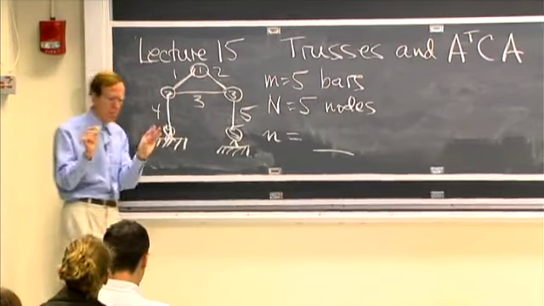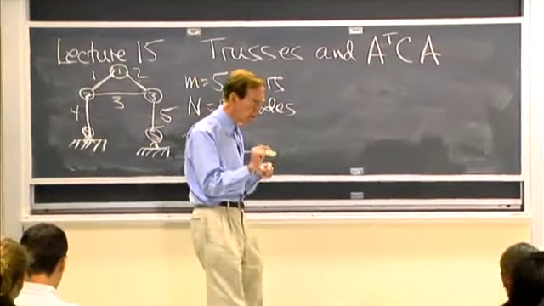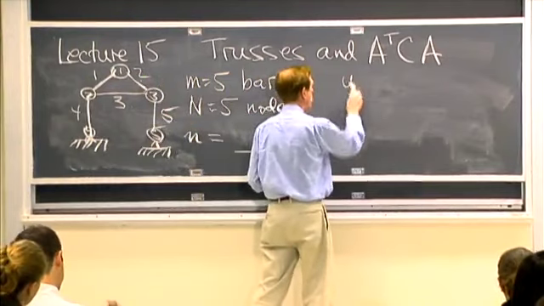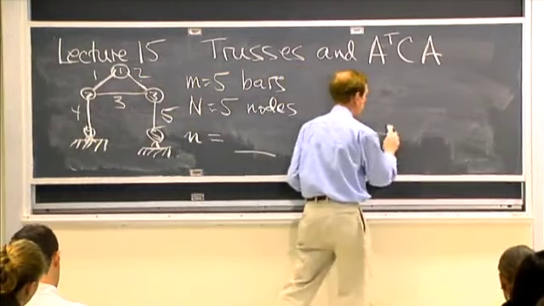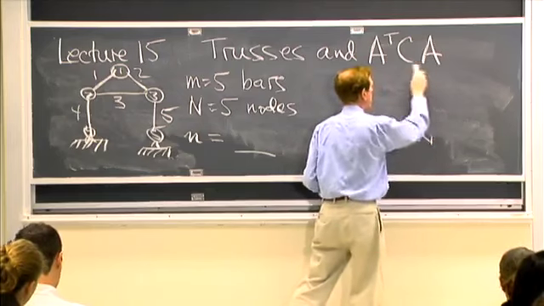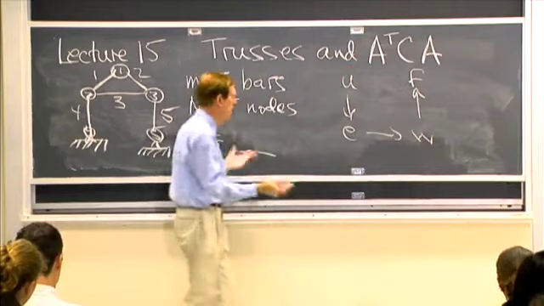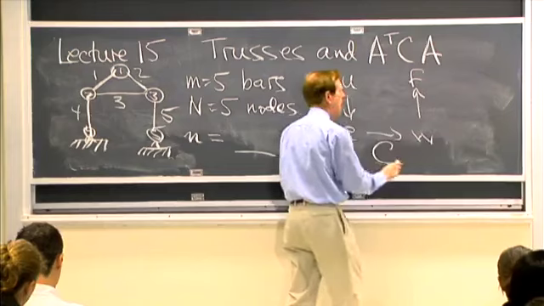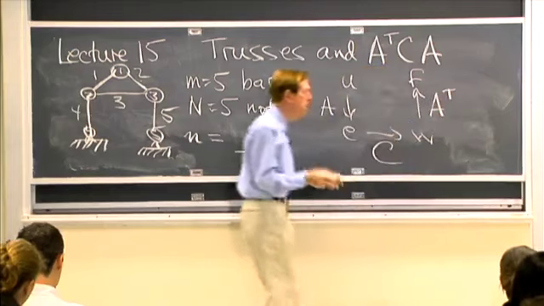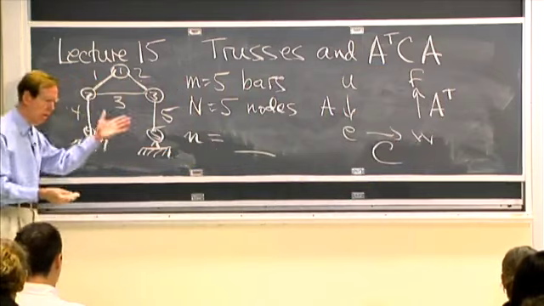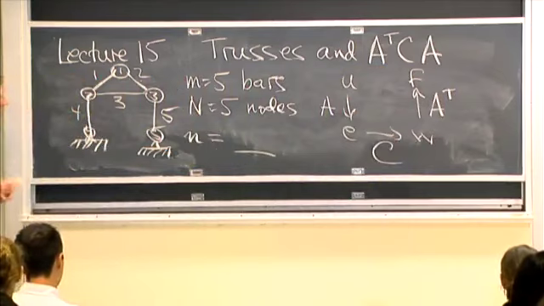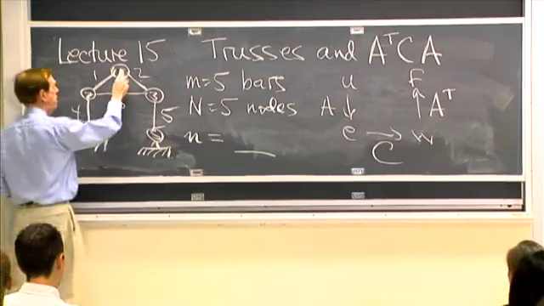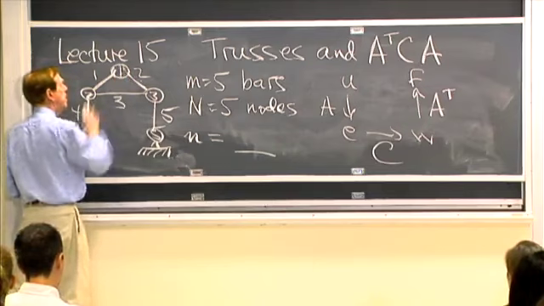But now comes the moment. I have to tell you, what are the unknowns? What are the U's? Because, of course, you know that I'm going to go from U's to E's to W's to forces, F. And you know that a matrix A is going to do that. A matrix C is going to do that. A matrix A transpose is going to do that. You're all ready. We need to know what's the setup. What are these matrices? Okay, and how many? So let me explain the setup. Typical node 1.